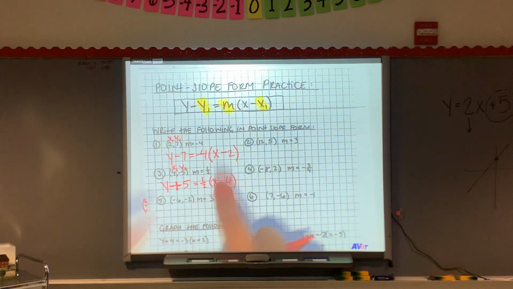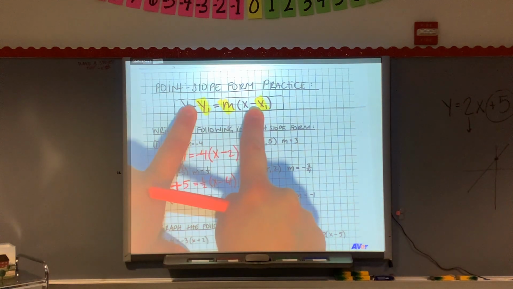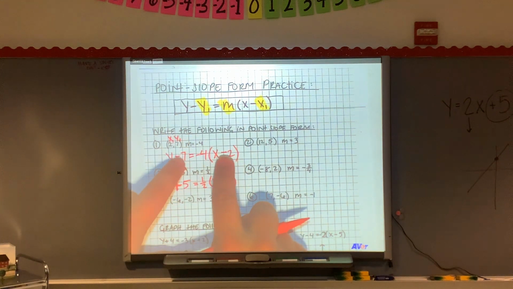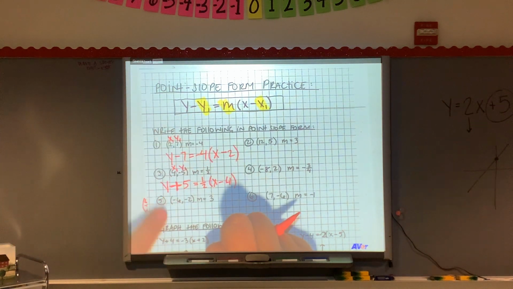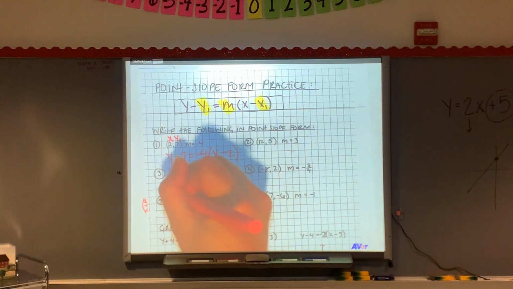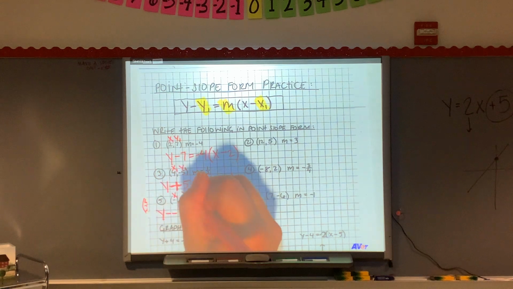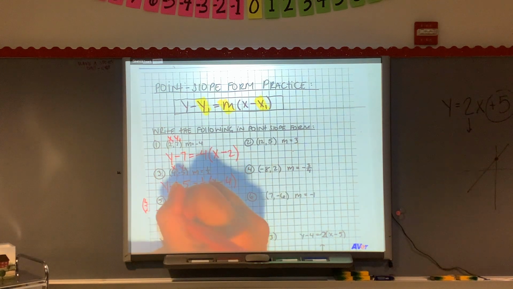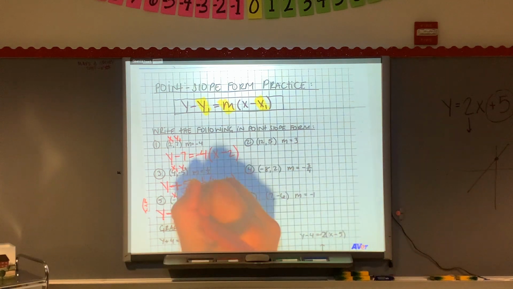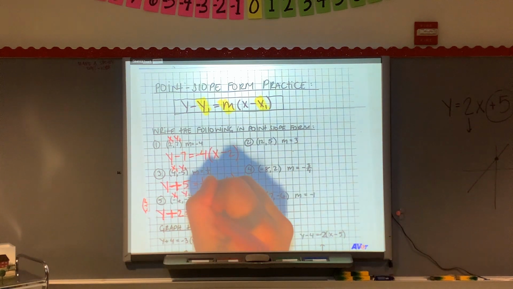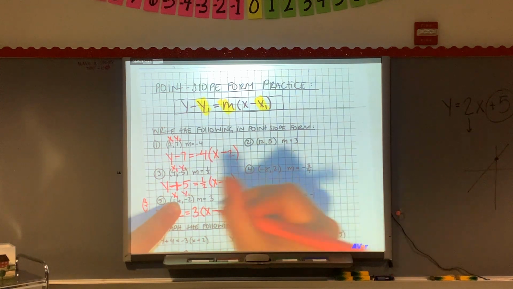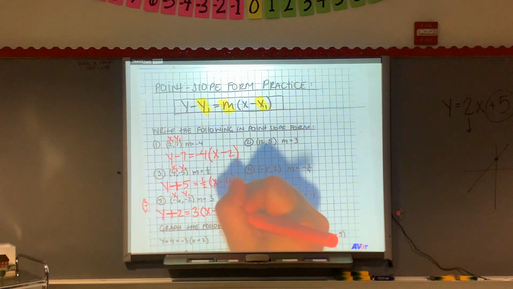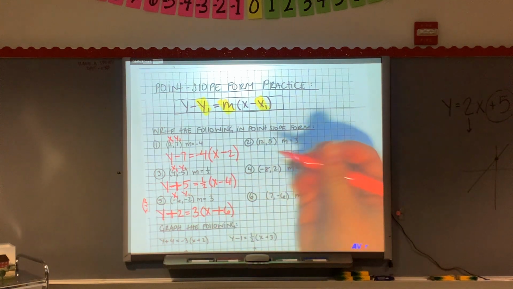All right, so this time these minuses are part of the formula. It doesn't actually mean that these numbers are negative like we're kind of used to. It is part of the formula. This 2 and this 7 were actually originally positive. So if these numbers are negative, I bet I know what's going to happen when I place them into my formula. If I do y minus -2 for y minus y1, again, that turns into a plus sign. Then it says equals 3 is the slope times x minus x1, and that is -6. Again, it happens again, minus -6. So I'm just going to change that to a plus sign as well.